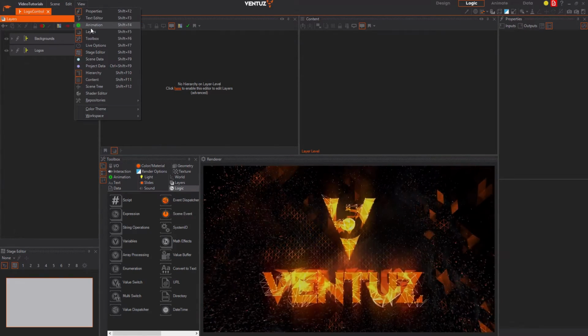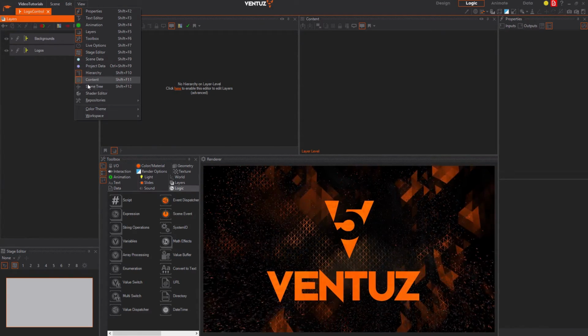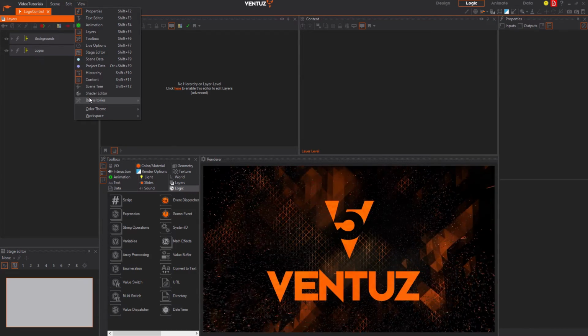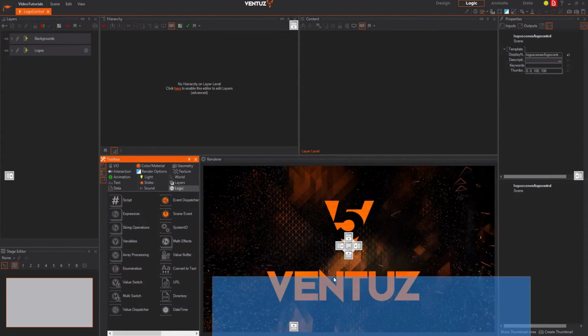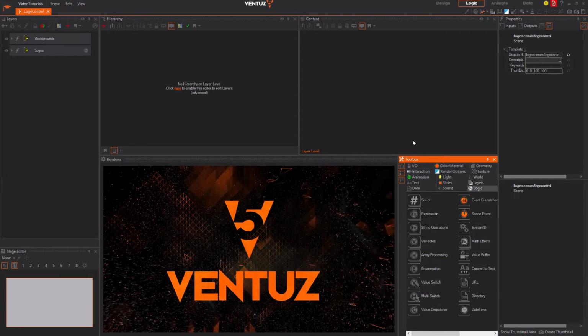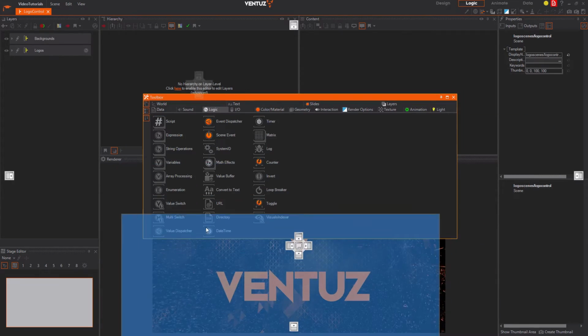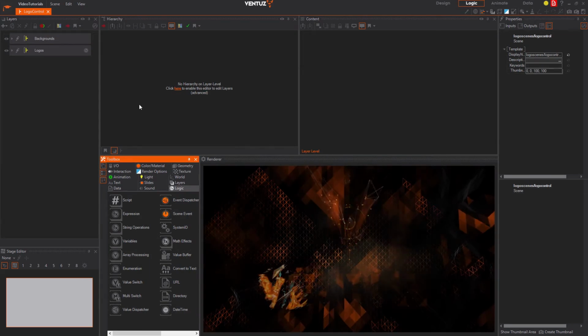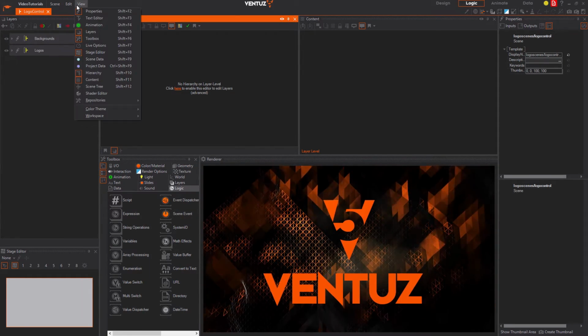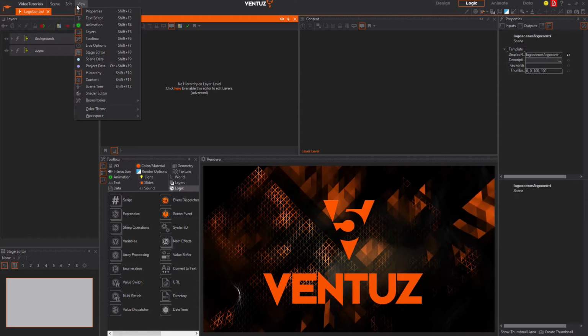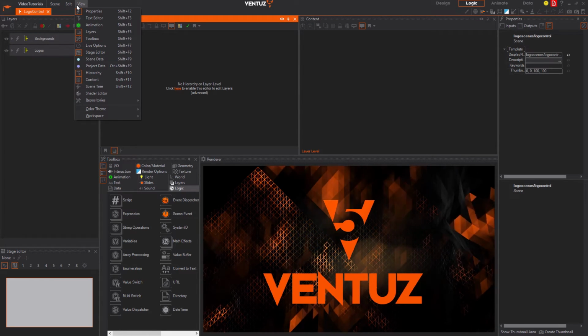Lastly, in the View dialog, you can bring up all windows that are not currently on screen or hide them again. You are able to drag and drop each window around to undock and use it as a floating window or redock it to any place in the designer window. The changes to the window layout will be saved per view and per project. So for each project you have your own designer layout.